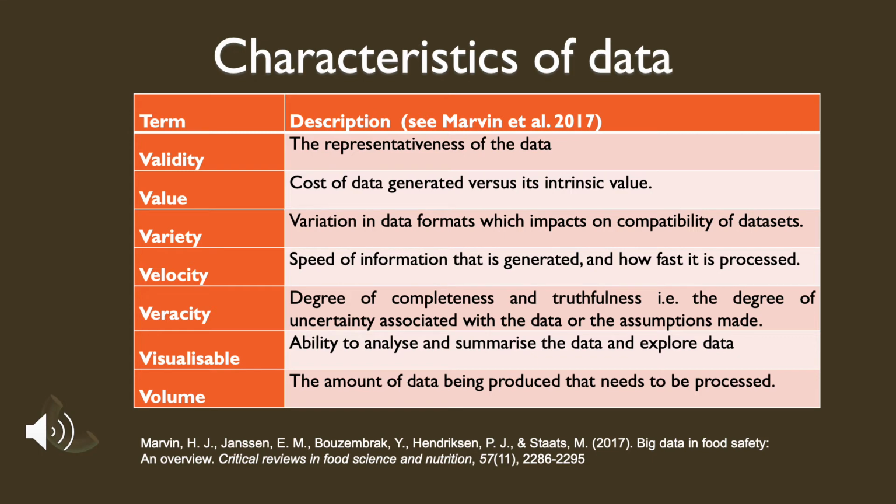I could talk at length about the characteristics of data, and we've touched on it already when we thought about what is the right data that will inform decision making. But here I'm just going to cover the work of one particular group of academics, Marvin et al., when they were looking at big data with regard to food safety. But I think this set of characteristics of data are far more wide-reaching in the food supply chain than just thinking of food safety alone.